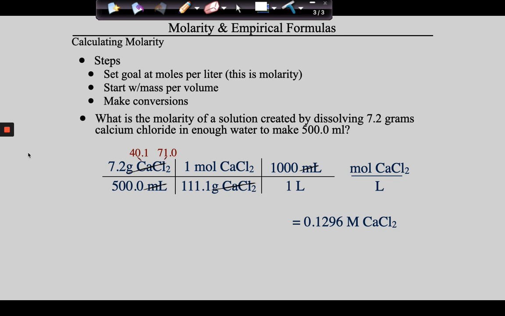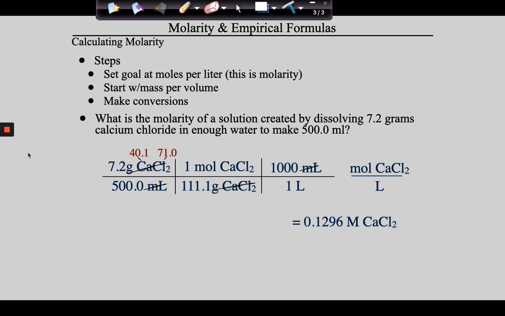Then I'm done with that. Then I don't need to multiply by 1. Then I divide by 111.1. Now I'm done with that. And then I go to the next one, times 1,000. Don't divide by 1. So I like to just work across. Some people like to go 7.2 times 1,000 divided by 500 divided by 111.1. I get lost. I do it that way, but it really doesn't matter. Either way is fine. So guys, did you all get 0.1296?